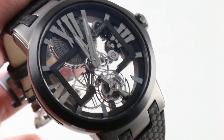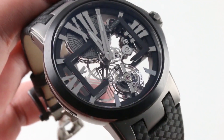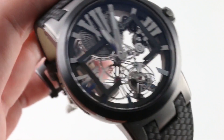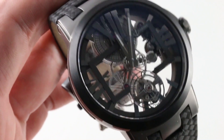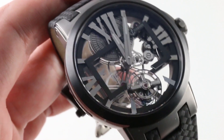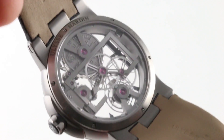Escape wheel and pallet — you'll also note that it features a silicon hairspring in a flying tourbillon architecture, so there's no upper bridge to the tourbillon. You have a completely unimpeded view of the centerpiece mechanism. Everything is nicely finished: the finishing of the wheels, the finishing of the surfaces, the calibrations for the time of day, all the indices and numerals, as well as the stylized Dauphine hands at center — beautifully polished and easy to read. The watch defies the norm within the skeleton category, which is a handsome aesthetic but limited legibility.